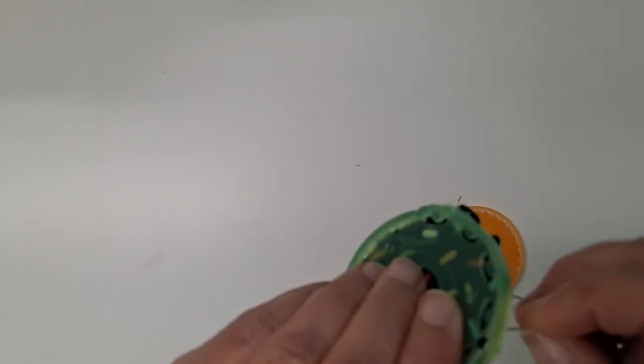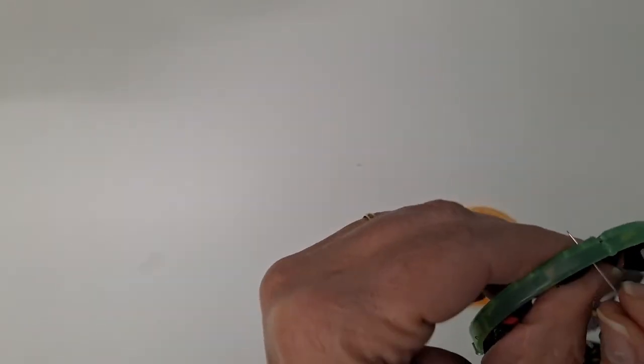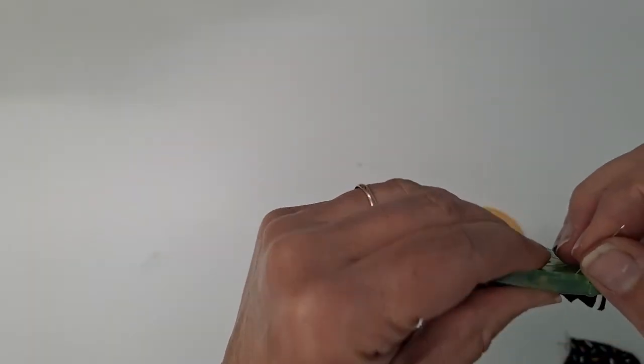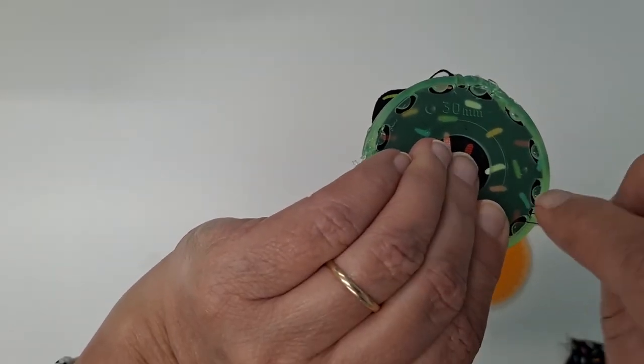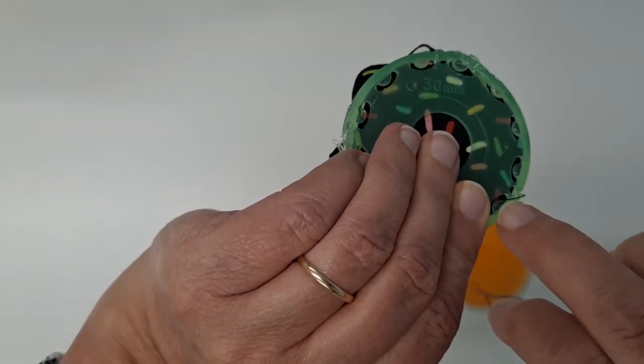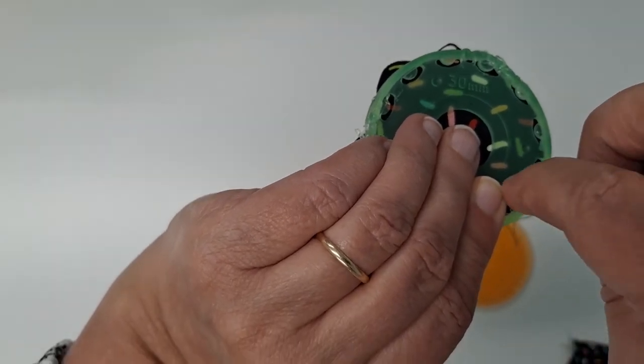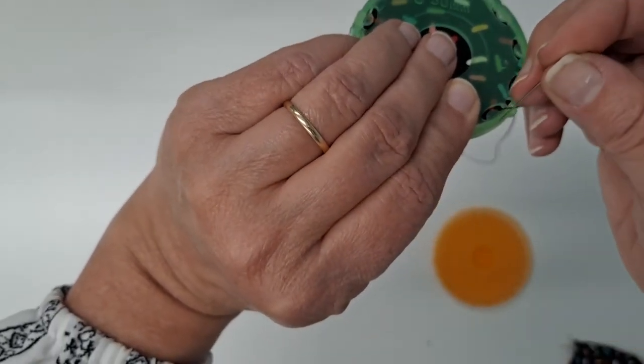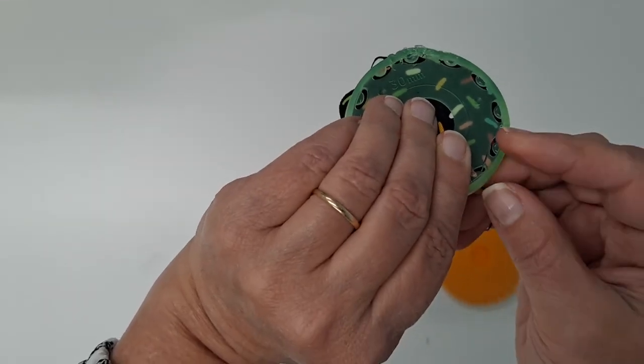And we're just going to start. We have these little nubs here. And we'll go down in the hole. And then you're going to come across. You want to come across where these little loopy things are. Don't go across here, it will be stuck in. So I'm going to go down into this next hole and up in the next one.